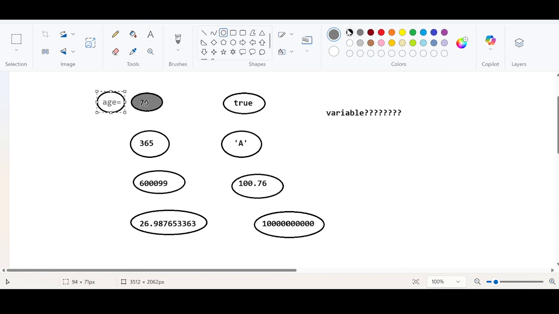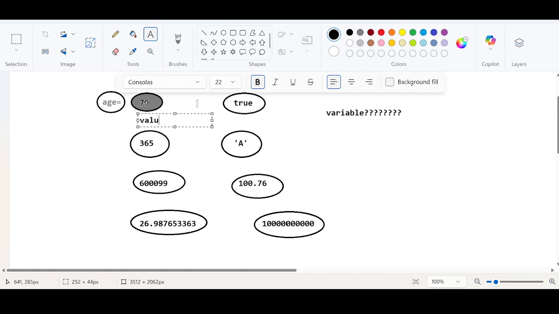Now we have understood two things. We have come across two terminologies. One is the value, and the second one is the variable. A variable is a meaningful name, right? But if you want to represent these two entities in Java, Java would be expecting one more thing, which is called a data type. Are we good so far?